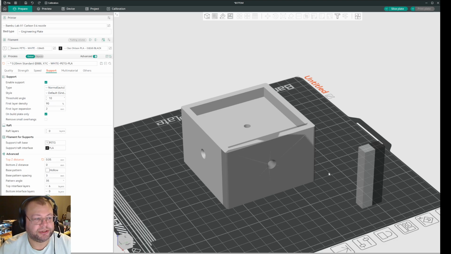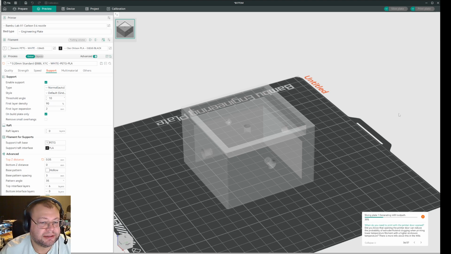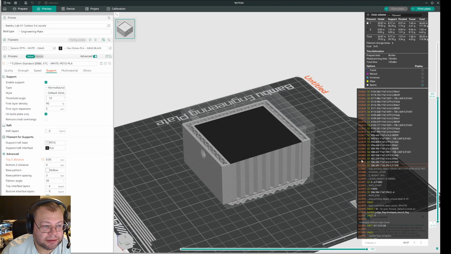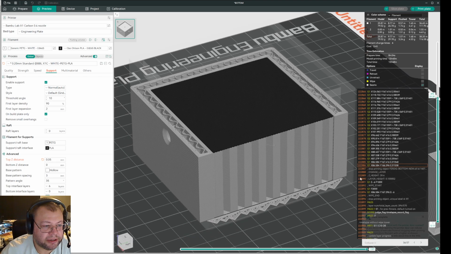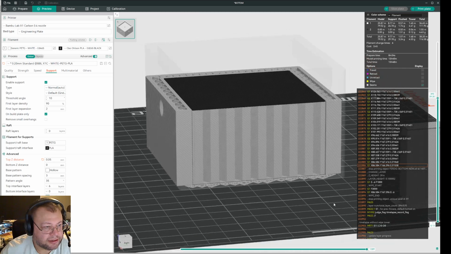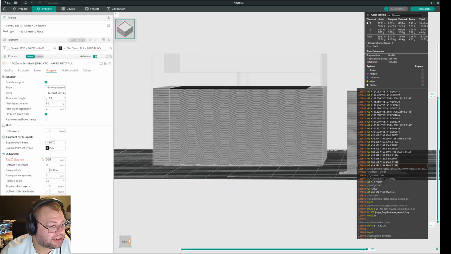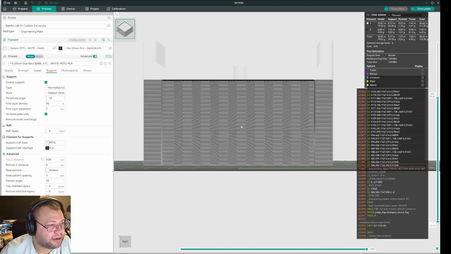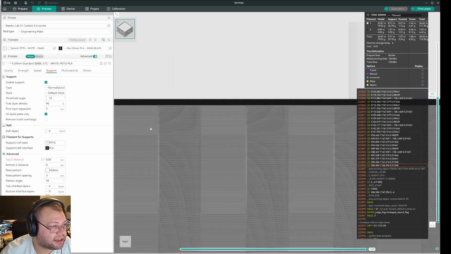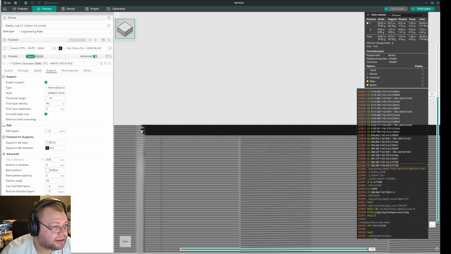What this will essentially do is not print everything covered by that object. So if I now slice it, you can literally see from the side how it looks. And in this case I can now inspect the distance to my top Z.